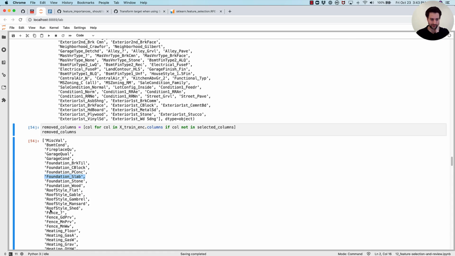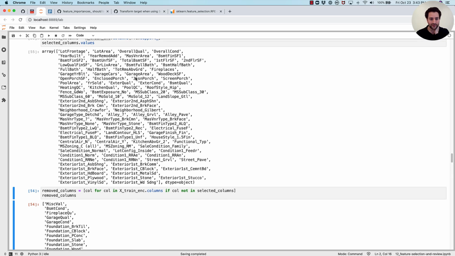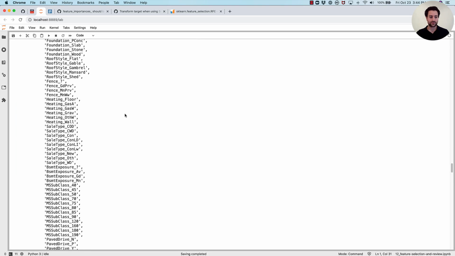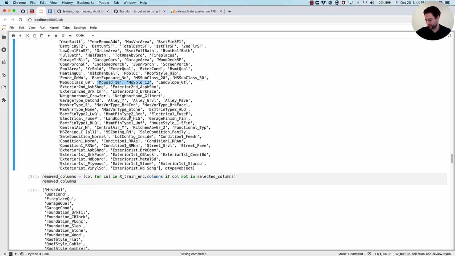And so I don't know if you can spot better than me, is there something fence related up here? It's a bit hard to spot with so many. But anyway, there's nothing preventing it. From its point of view, they're just columns. It doesn't know that these 10 columns came from a categorical variable with 10 values. Here's an example: it's keeping months sold October and December, and it's throwing away all the other months sold. So if it's sold in October or December, you're going to have a 1 in those columns, and anything else you're just going to have a 0.